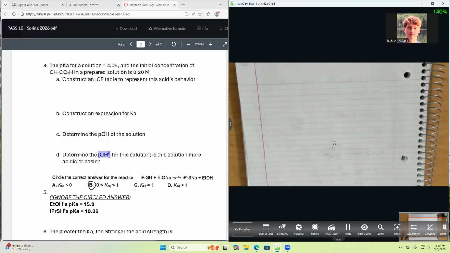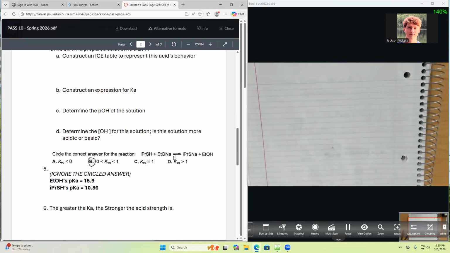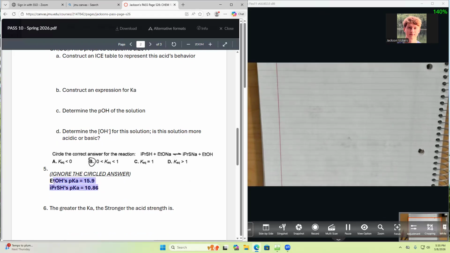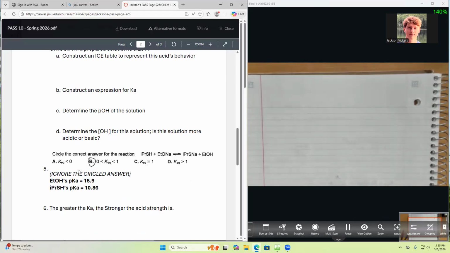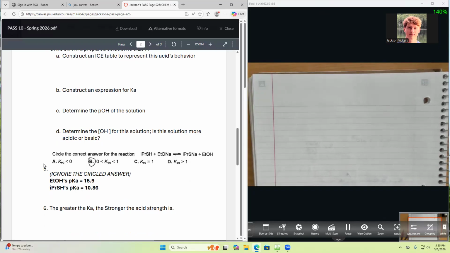Good question. All right. So this one here was on my organic chemistry exam and I got it wrong. And using the knowledge that you guys now have, you could get this one right. The only difference was on the exam, we weren't told the pKa, so once you get to organic chemistry, you have to be able to determine how acidic something is based only on the structure, but we're not there yet. So I gave you the pKa's, and you can also infer that B is wrong. This is not right. But let's talk about this one. I'm not going to have you guys solve it on your own because this is a little tricky, but you should have all the info needed.